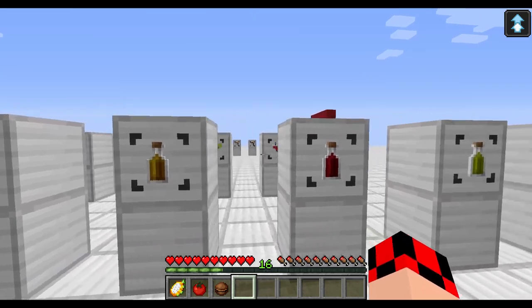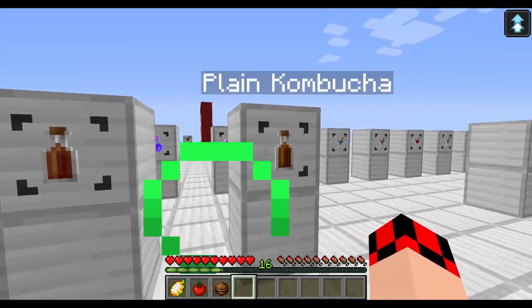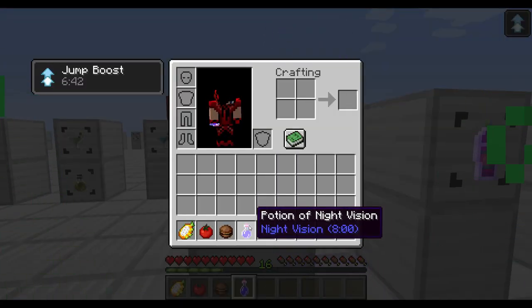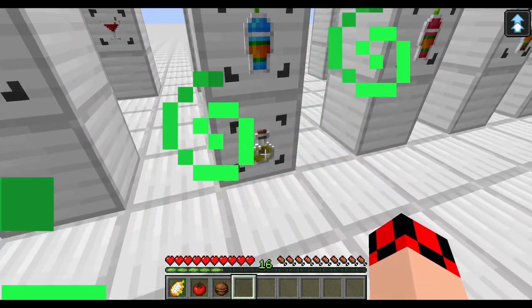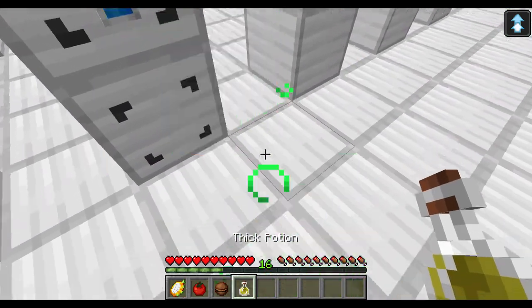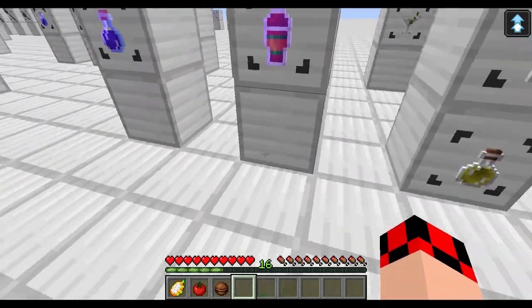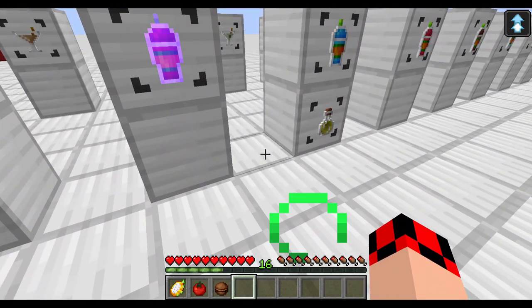So berry, ginger, grape, kiwi, mango, peach, and plain kombucha. And then you need another level 1 potion for this slushy. And for the rest of the slushies, you need whatever that is, a thick potion. Yeah. And in this version, they actually made the thick potion look separate from the mundane and the aqua potions, because, you know, they used to all look like water bottles, so some people would get confused.